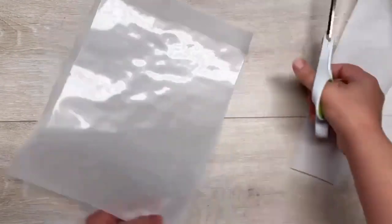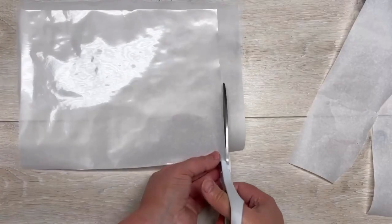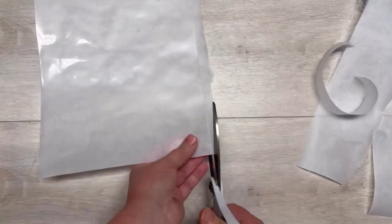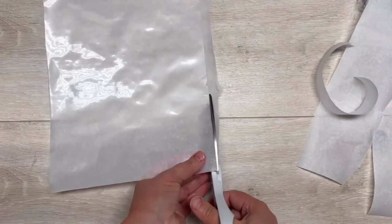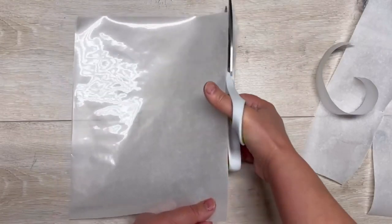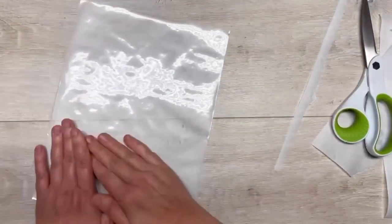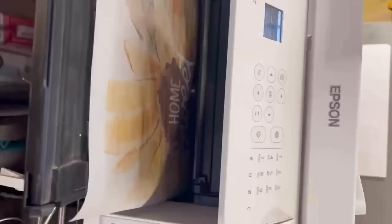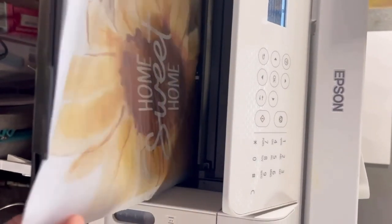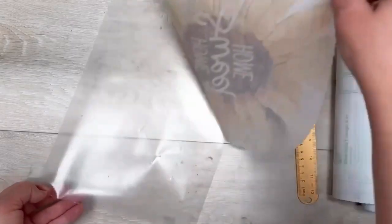Is there an easier way to do this? I don't know — maybe, likely. But this is the way that works for me. So we cut it down to eight and a half by eleven, put it into our printer and we're going to print it off. We're going to print the same graphic — the graphic I made. And yeah, I'm kind of jazzed about it. I'm going to make some projects with it, so don't worry. But here we are yet again in my dusty printer. I print it normally — not on high or anything like that. And then it peels right off of that.